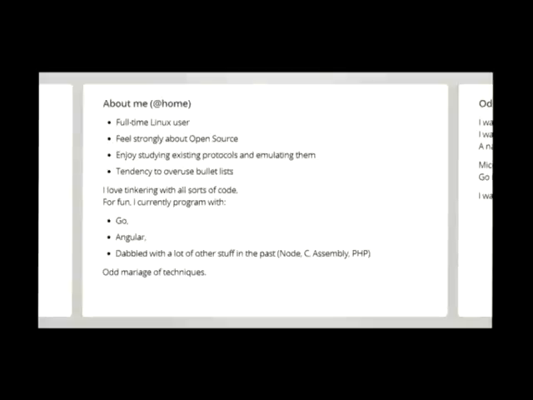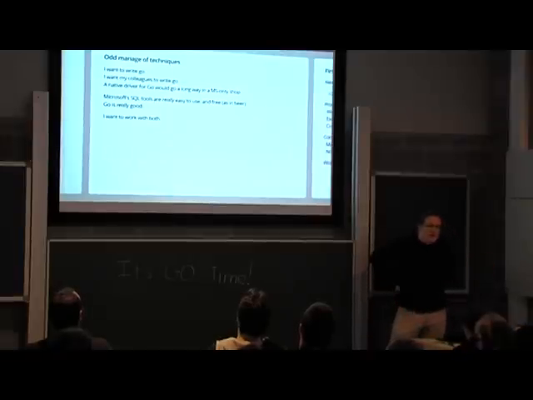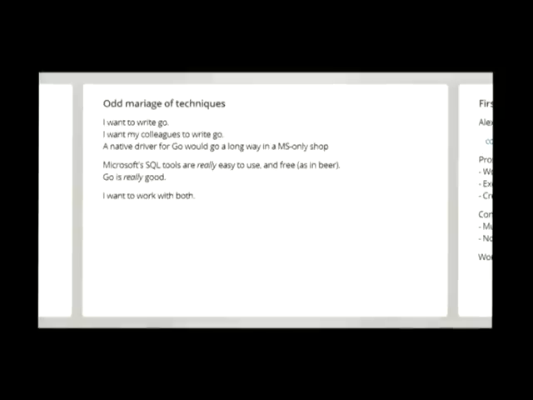But at home, I'm a full-time Linux user. I feel strongly about open source. I really enjoy studying protocols, studying how stuff works at the low level. And I have a tendency to overuse bullet lists, as you will probably all notice. I've dabbled with Go, Angular, and lots of other stuff, but Go is my main language at the moment. So that's a bit of an odd marriage of techniques, mostly Microsoft on the professional side, mostly Linux on the personal side. I like writing Go. I would really like my colleagues to write Go as well, so a native Go driver for SQL Server would go a very long way.